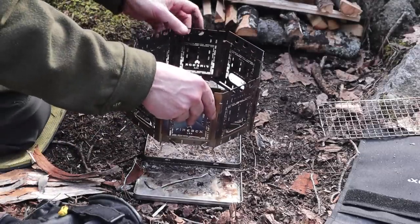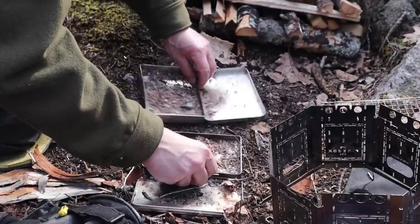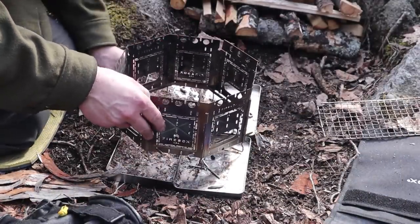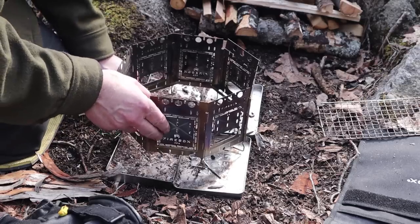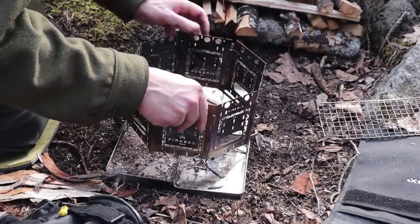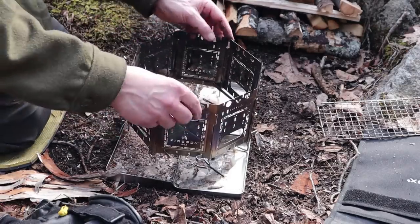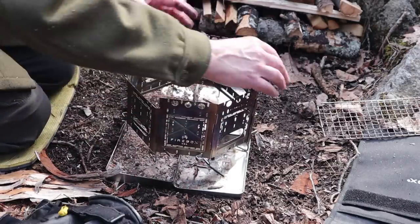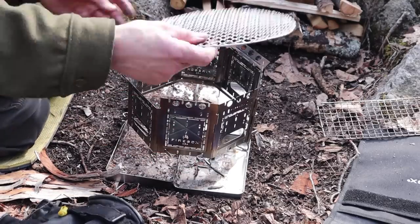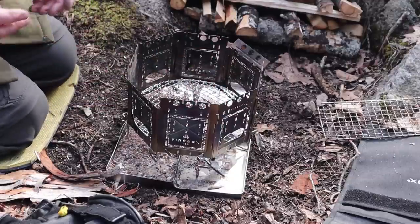Now you can see it's pretty solid. Let me just line those things back up. Here we go — I think there might be a better way of using the boxes. Let's try this — yeah, I think that's better. Much better, in fact. They just fit. In fact, you have to have the legs turned in at the outside edges if you want everything to go inside of the two ash pans. The only thing left now is to drop the 10-inch fire grate in, and I'm ready to build another fire.